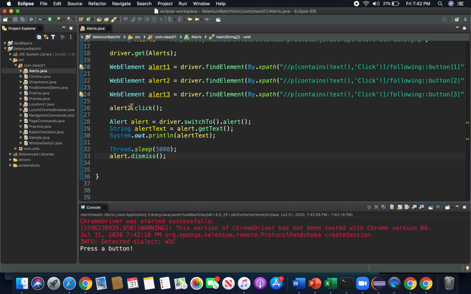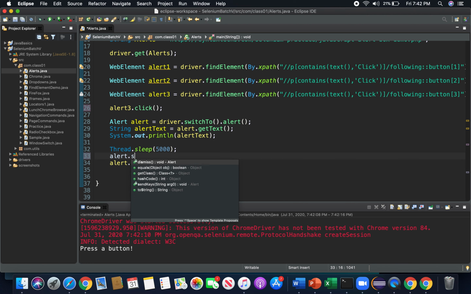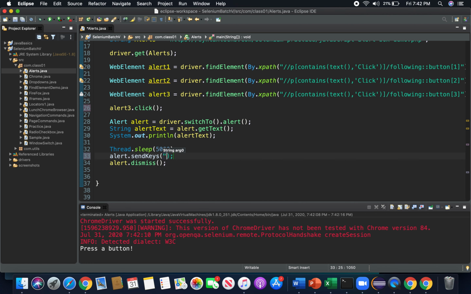Now, if I want to go to alert 3, which is our text, let's go ahead and send our keys. We're going to do alert dot sendKeys. And then it's asking for our name, so I'll put syntax. I'm going to send the keys syntax, and I'm going to accept this time.